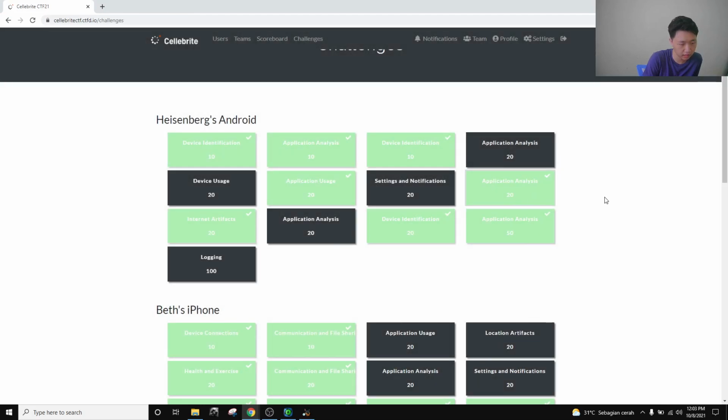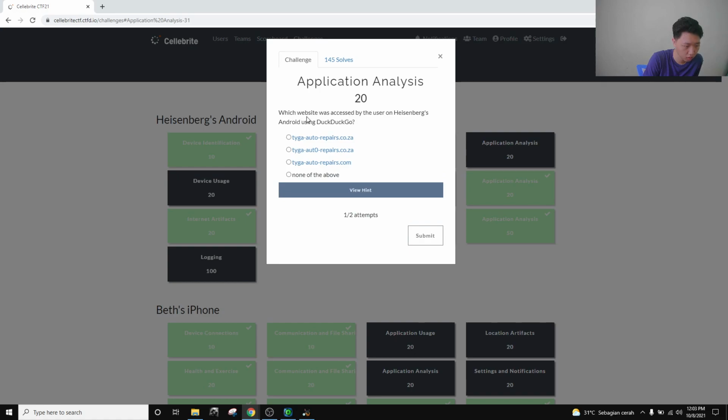Let's move on to the next question. Which website was accessed by the user on Heisenberg's Android using DuckDuckGo? Okay, actually we can easily find this on the artifact related to DuckDuckGo web search history.